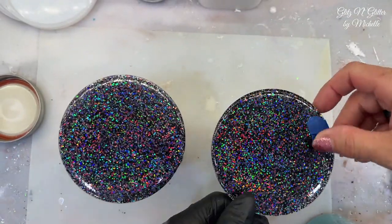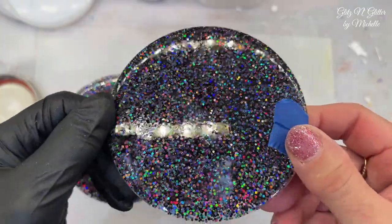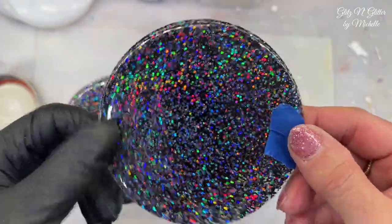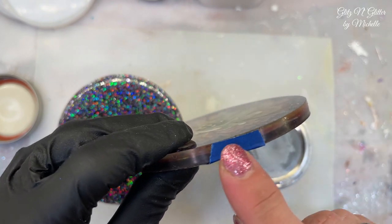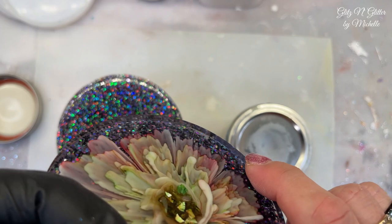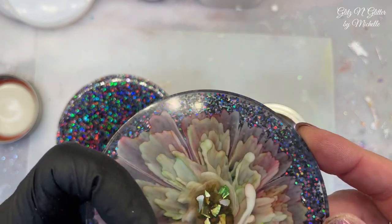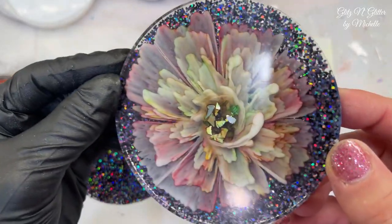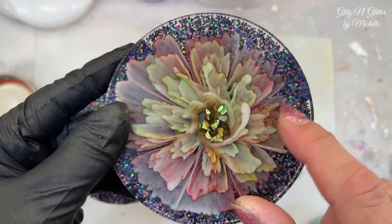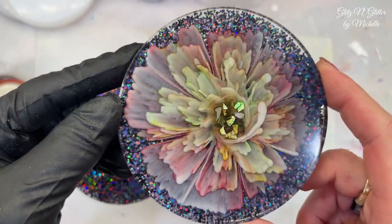It's the next morning. I taped this up, but I didn't want to show you the front, but this is the back. And the reason I taped this, because I'm getting ready to top coat and there's a tiny little bubble. Well, you probably can't see it now, right here. So that left an opening on my edge. So when I put the top coat on, it would have seeped down. So I'm just stopping that seepage. But what do you think?